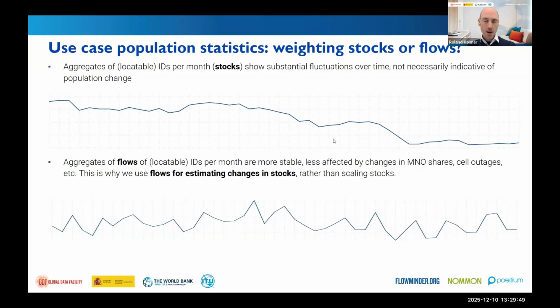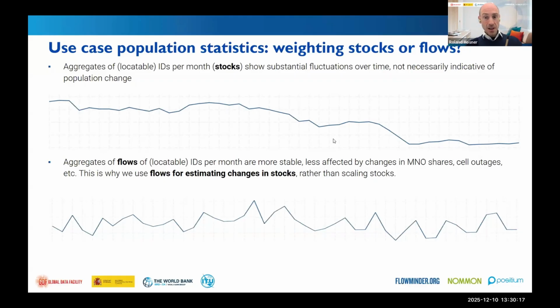Obviously, there are changes in market shares between providers. Let's say you have a country with 4 main providers, and one of the competitors may increase their subscriber base through marketing, through additional benefits, thereby attracting users from another MNO, and then the number of users of that other MNO goes down.